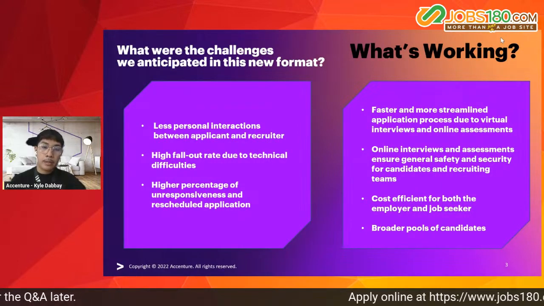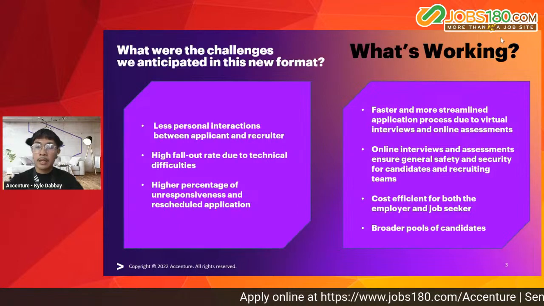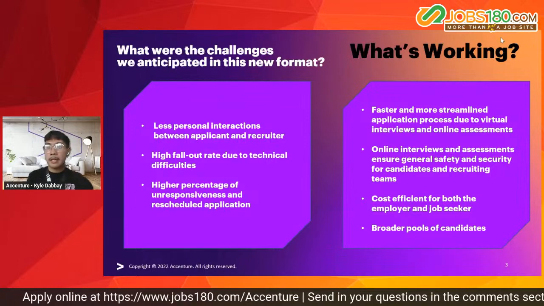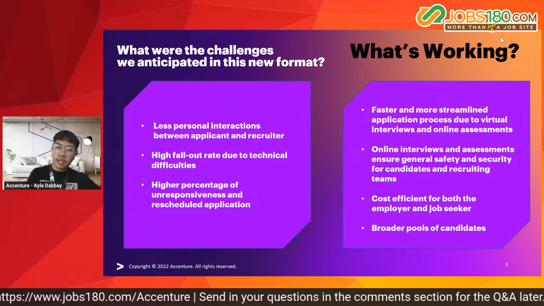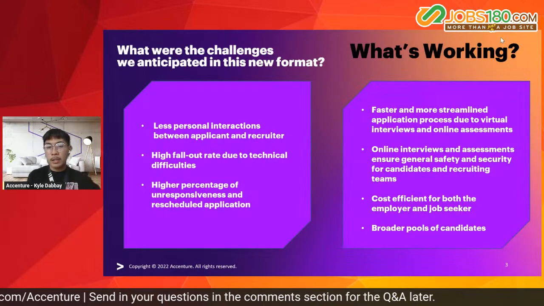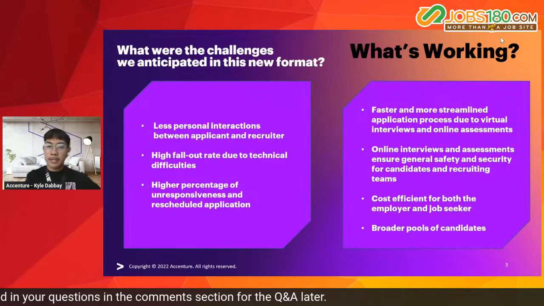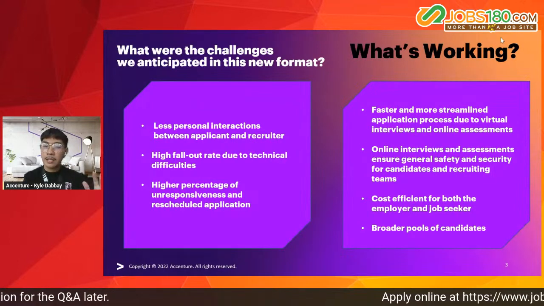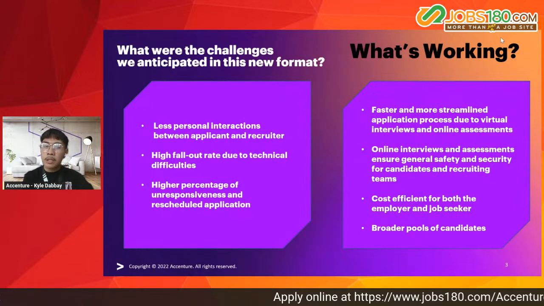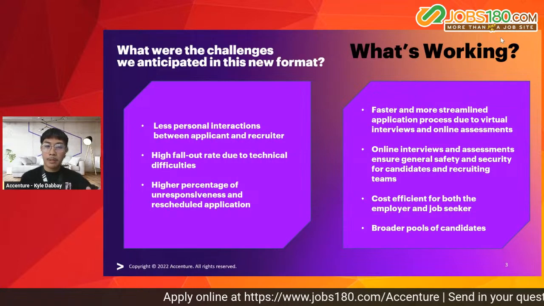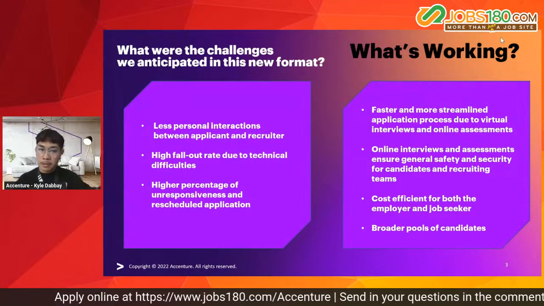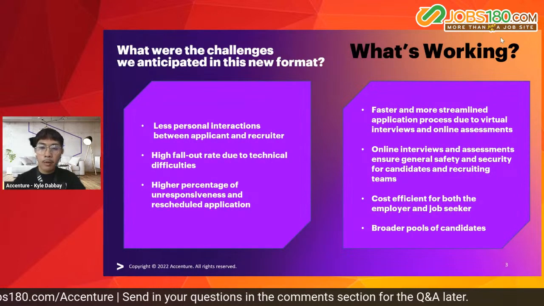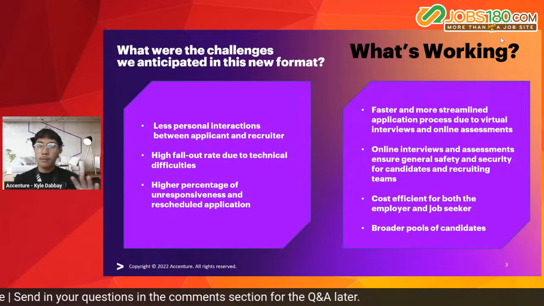Less personal interactions. Medyo harder nga lang kasi companies that prefer virtual recruitment have lesser personal interactions with the candidates. It has less human genuineness compared to physical, pero hindi naman siya makaka-apekto because as recruiters, you have the option to ask anything dun sa candidate para wala kang mag-doubt, of course. All right, next. High fallout rate due to technical difficulties.